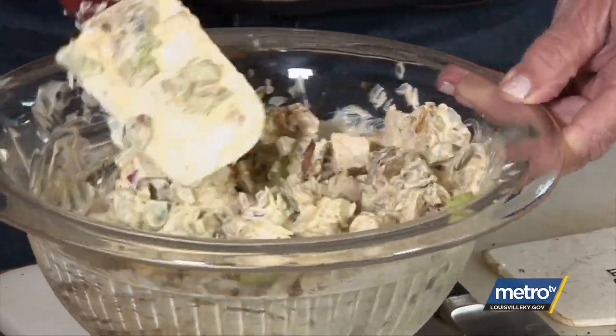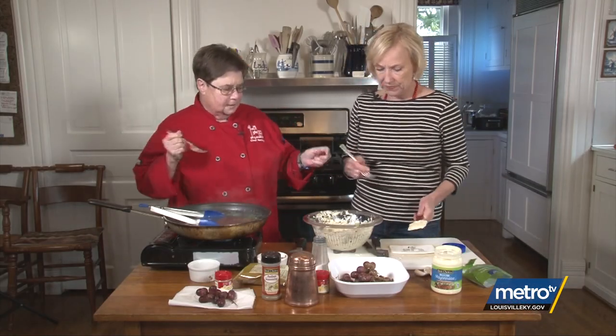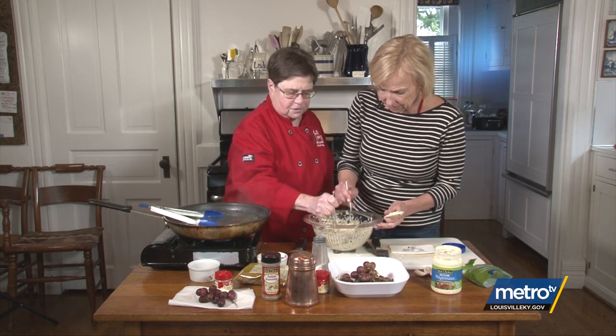I hope I cut this chicken up small enough. I think you did. Yeah. So now what's going to happen is I'm going to get us each a fork. Here we go. You ready? I'm ready. Okay. You didn't say you were starving today.